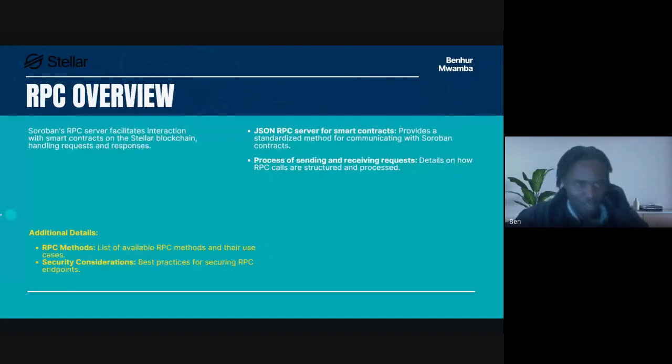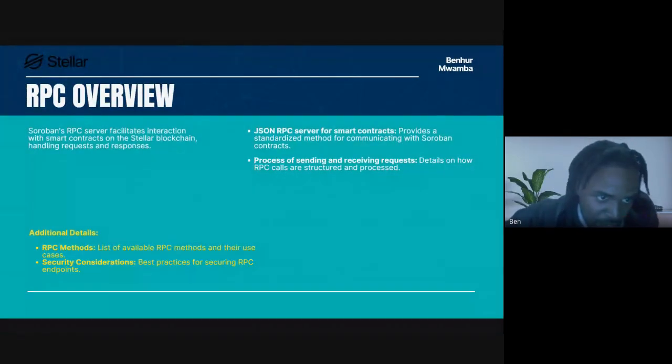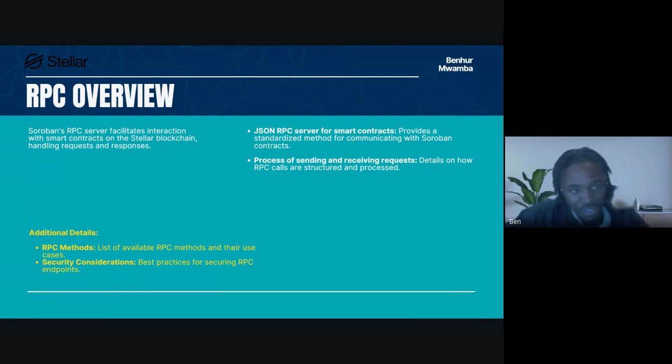Okay, this is something we're also going to be dealing with: the RPC. Soroban's RPC servers facilitate interaction with smart contracts on the Stellar blockchain, handling requests and responses. So the RPC is like a door between the smart contract and the blockchain itself. When you create your smart contract, it has various operations, and it interacts through the RPC server.